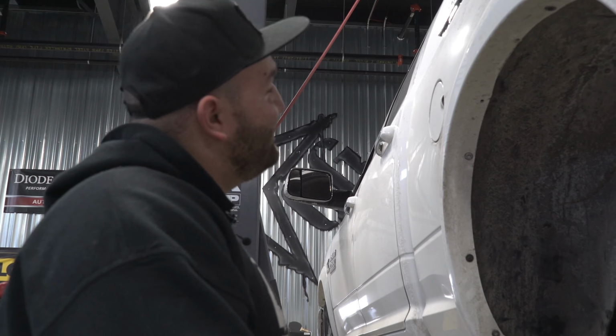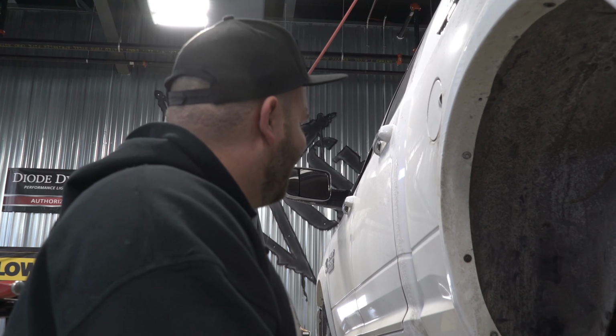What year is this truck? 18. What is it? What's the year range these fit?